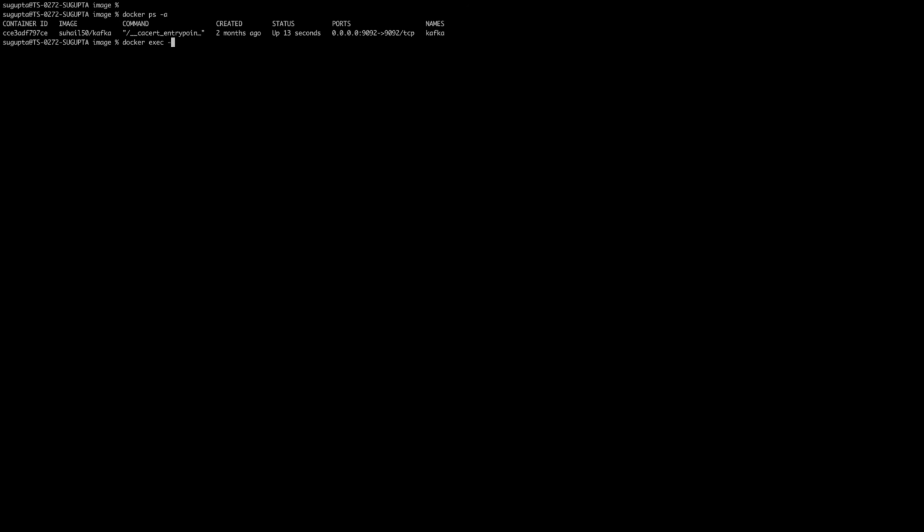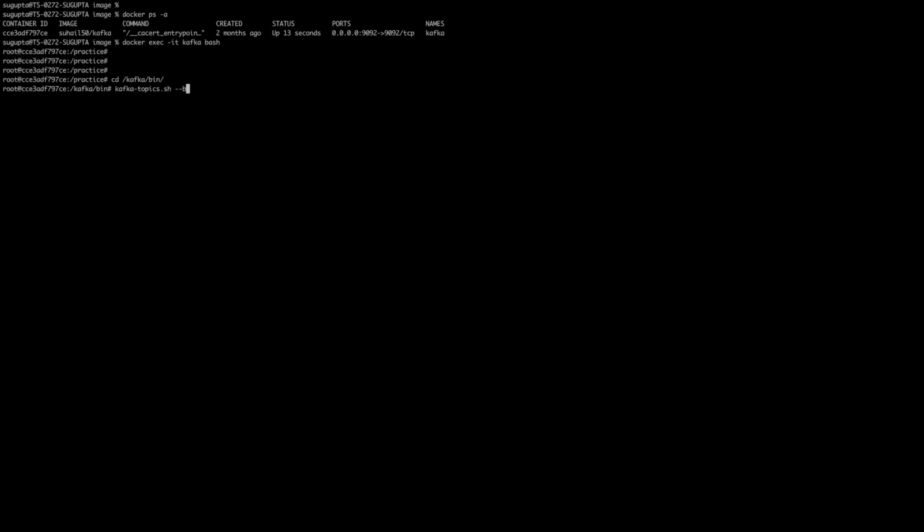What I need to do is go into this container, right? Once I go into this container, I have created the Kafka bin directory there, where the whole Kafka bundle is available, right? Now in this, what I can do is kafka-topics, right? This is the CLI command given by Kafka, right?